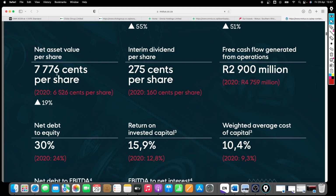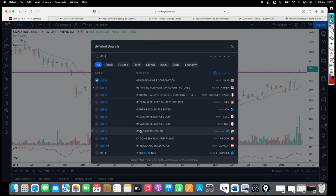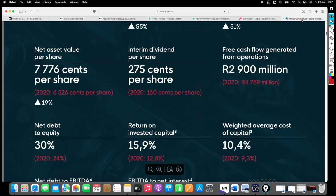Those people that watched the video where we asked if Purple Group is expensive, we looked at the net asset value of Purple Group. We compared it with the share price. The current share price of Motus Holding is above 100 rand. So let's see what the share price is. But that was then, okay, the share price is 115 rand per share. So based on this, we can sort of say that Motus is expensive or overvalued, but we need to ensure that the name of the company is Motus Holding. We're going to upload this video on YouTube, then you'll be able to see everything that I've been reading here, because I'm sharing the screen. So yes, you will see it on the YouTube video.